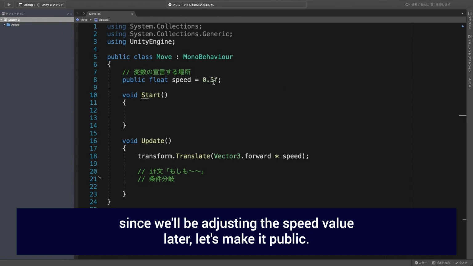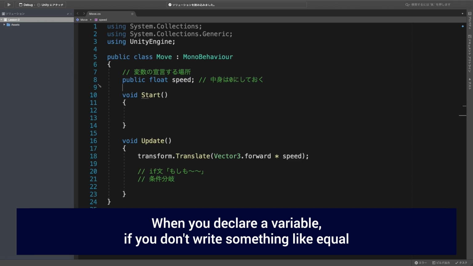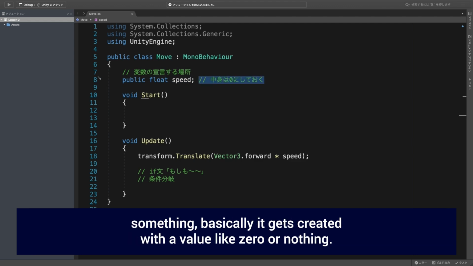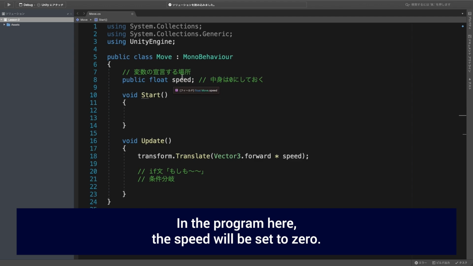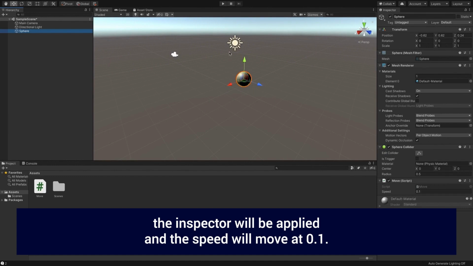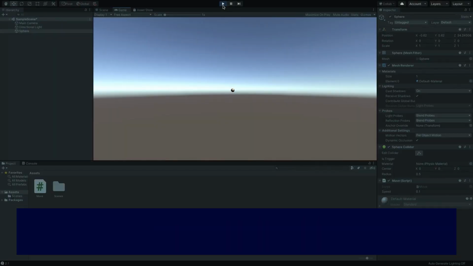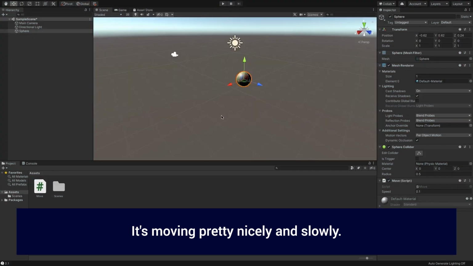And also, since we'll be adjusting the speed value later, let's make it public. Right, when you declare a variable, if you don't write something like equals something, basically it gets created with a value like 0 or nothing. In the program here, the speed will be set to 0, but when you actually start the game, the 0.1 value you set in the inspector will be applied, and the speed will move at 0.1. It's moving pretty nicely and slowly, yeah.